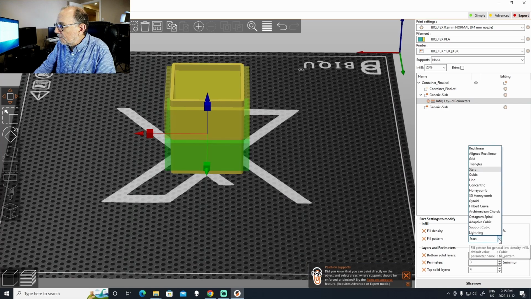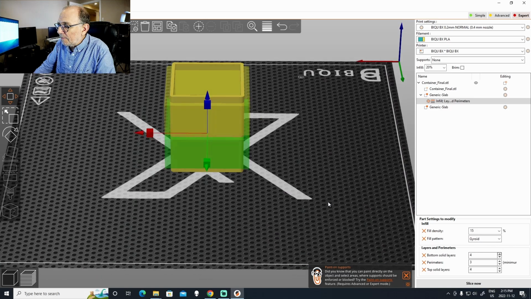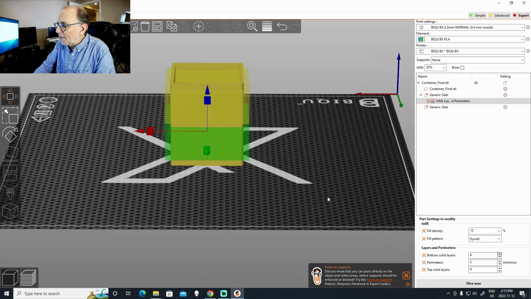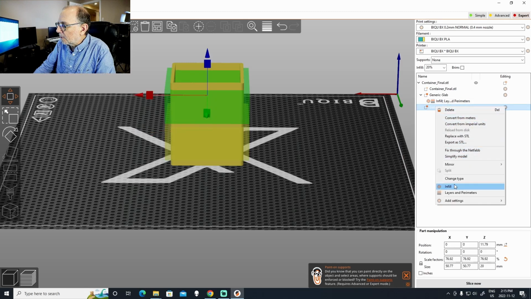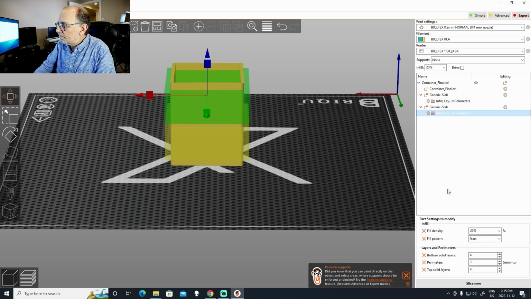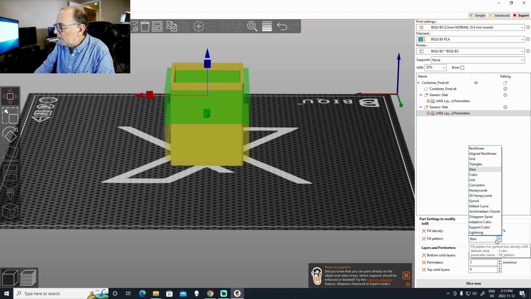And let's change the fill pattern to gyroid. Gyroid is one of my favorite patterns, so I'm going to use that. Then we're going to go to the next modifier. We're going to do the same thing. We're going to add infill. We're going to add layers and perimeters. And we're going to change it to 15% in terms of fill density. We're going to change it to gyroid.